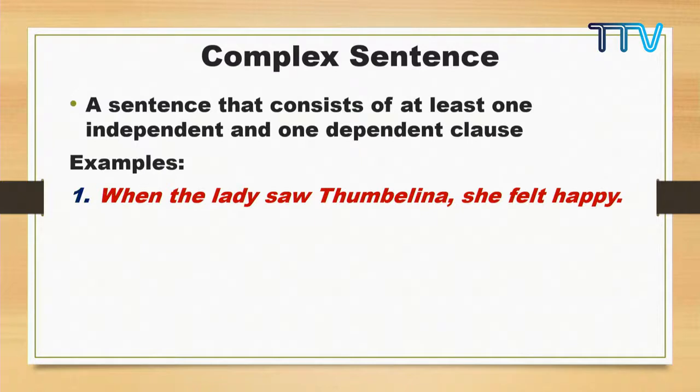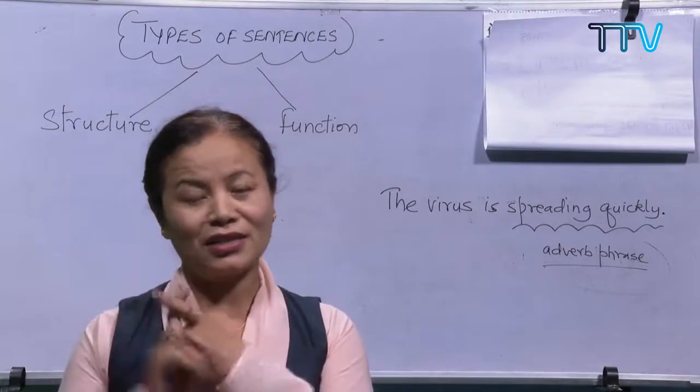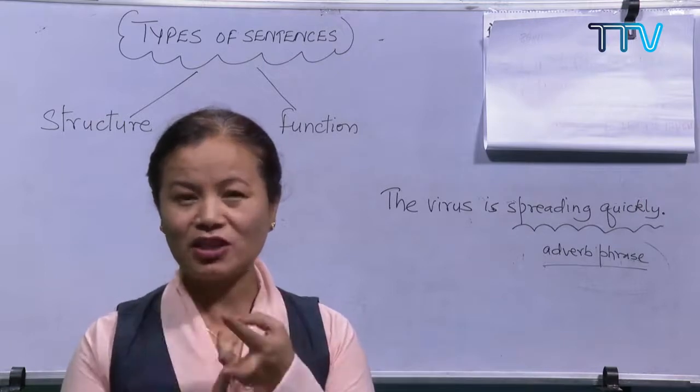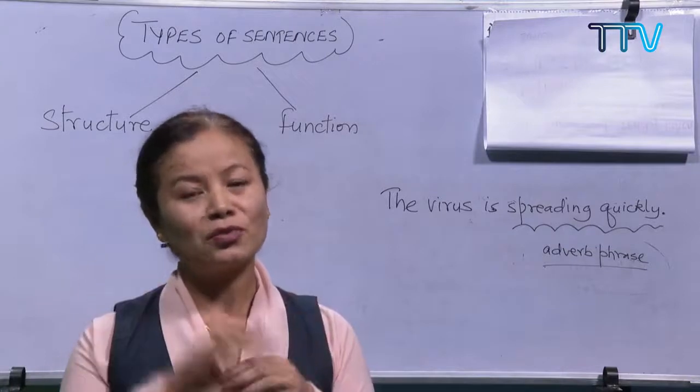And let me tell you, this is again an example of a simple sentence, right? She felt happy. The subject is she, the verb is felt, and this is an independent clause. So I just want you to remember that an independent clause can work as a complete sentence, and that's a simple sentence. Like the one I discussed in the first session, a simple sentence has a subject and a verb. So a simple sentence must have an independent clause. So this is one example.